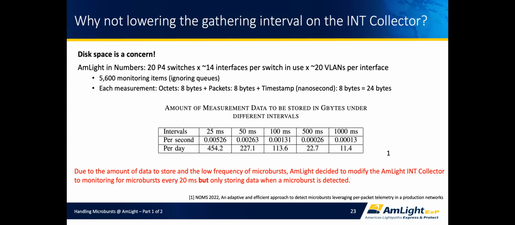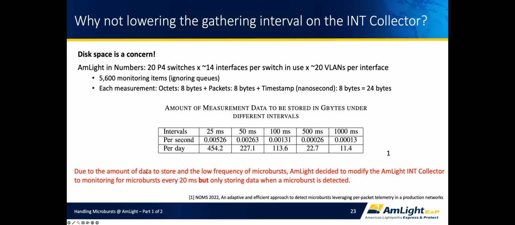But the thing is, we're not going to be buying disks to hold this data for a long time. Even 11 gigabytes per day is a lot, because this is not the only item. This is not the only monitoring. And we want to retain this data for as long as possible. We have flows from 2012. So it would be natural to have something similar for interface microbursts.